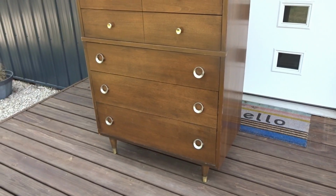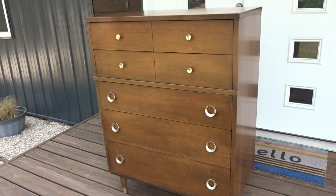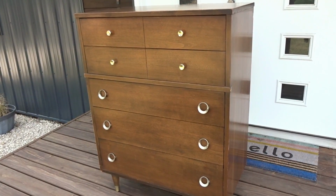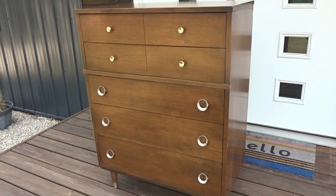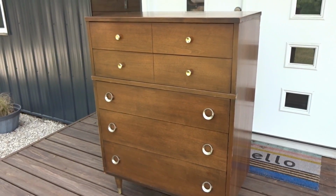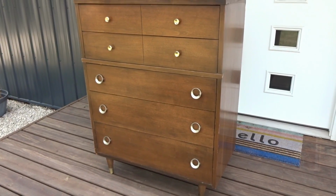And several people asked about it, and then someone yesterday offered me 60 on it if they could come check it out last night. Well, just like the other dressers, they didn't show up, but today they said they're going to come. So hopefully they'll be here in about 10 minutes or so, and I can sell it to them for 60 and make 50 bucks off of it. So that's not too bad.